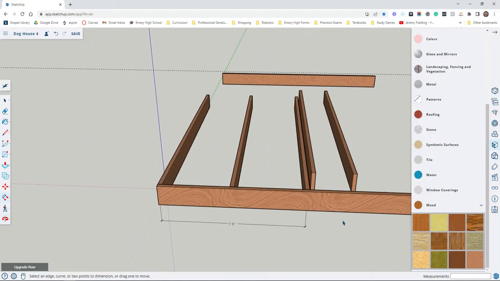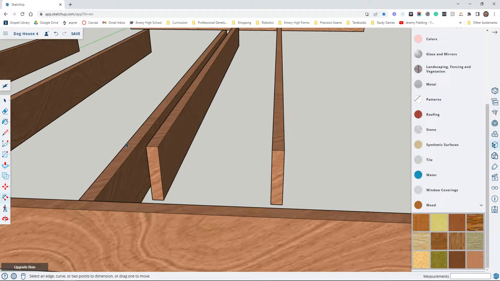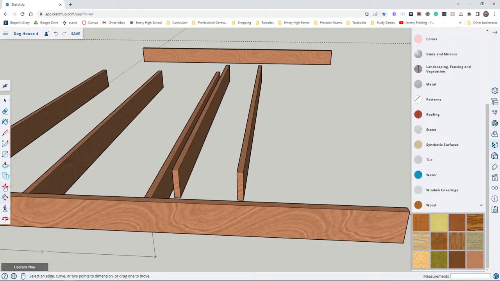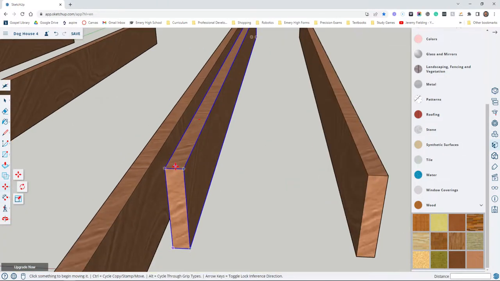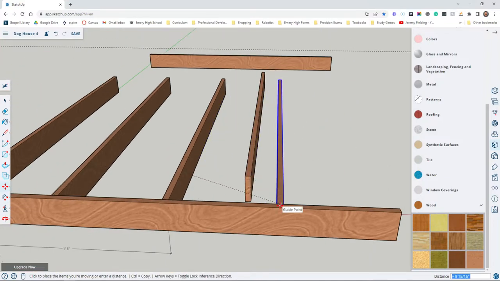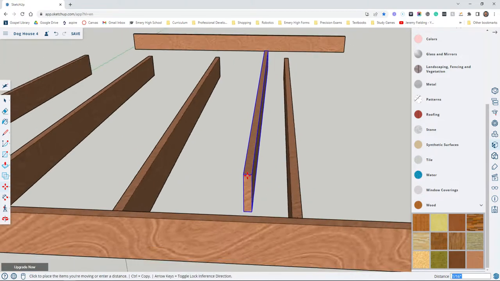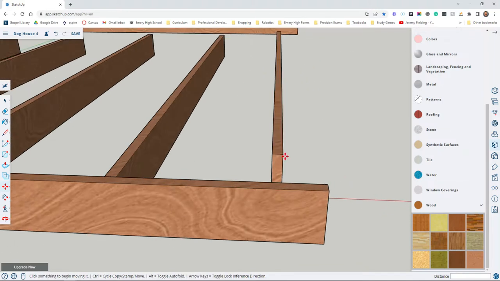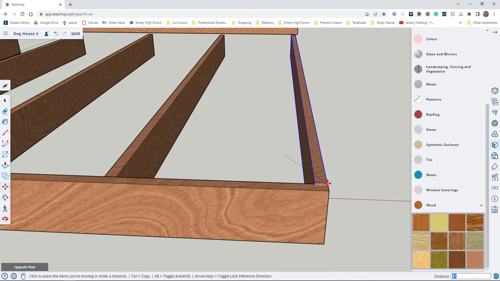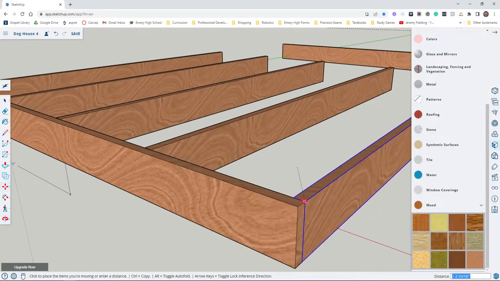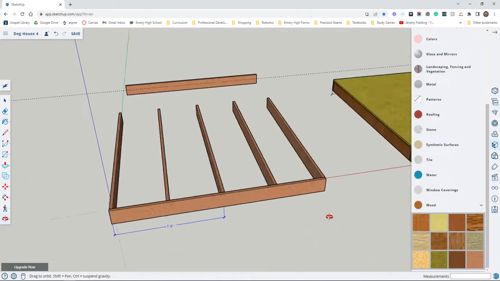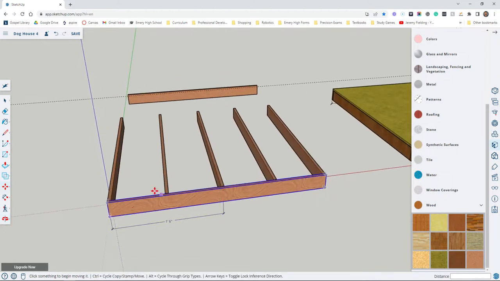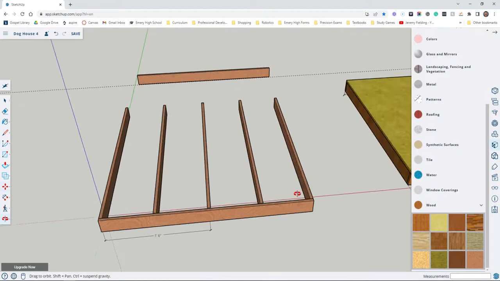Okay. So now I'm just going to finish these off. So I'm going to do my move tool. Come over here, grab the center of this. Make sure it says midpoint. I'm going to snap that to that line I made. This one, grab that midpoint. Oh, and actually this one, since it's the edge board, we want to grab this far right corner and snap it to this right corner. Alright. So if I were to measure these, they should all be 9 inches apart, which they are.